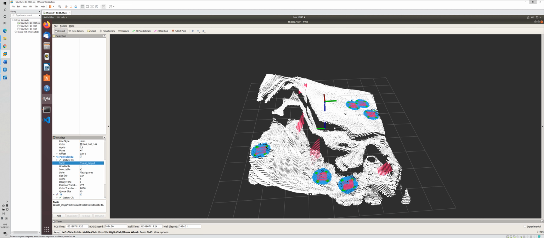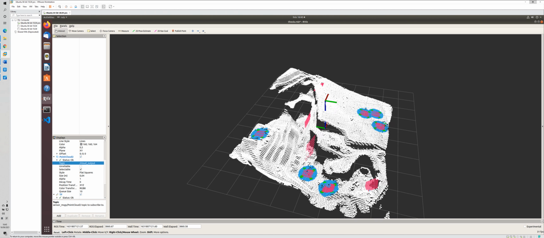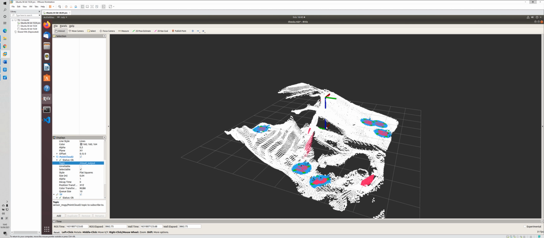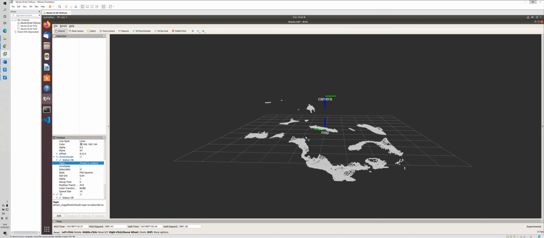The first step is to meet the slope condition. So we need to extract the region that has a small slope, and to do this we can estimate the normal vector of the point cloud surface, and the result is shown here.